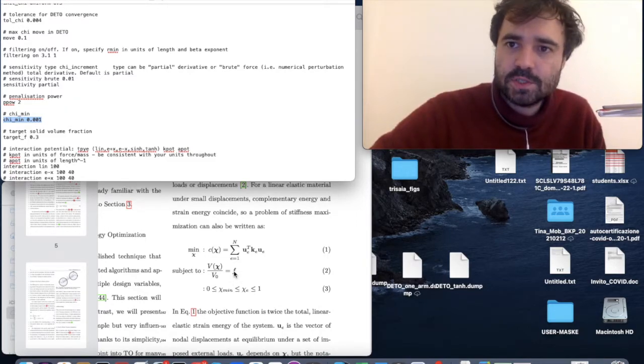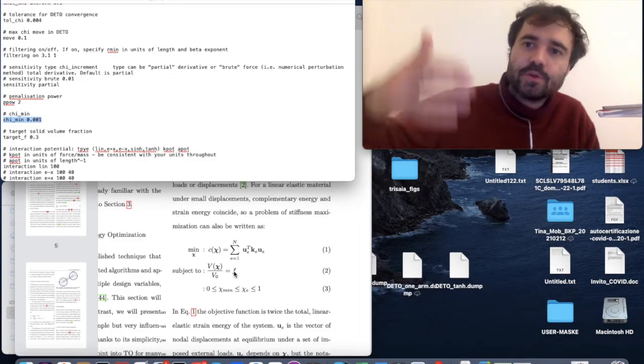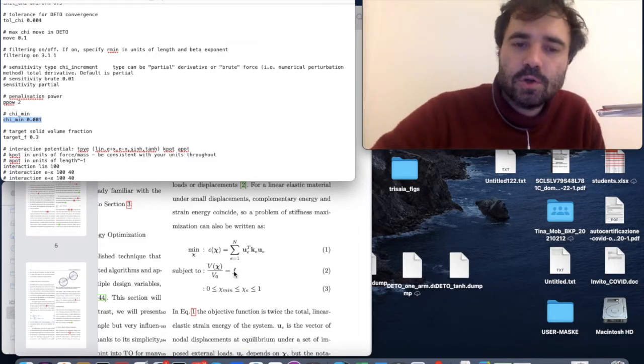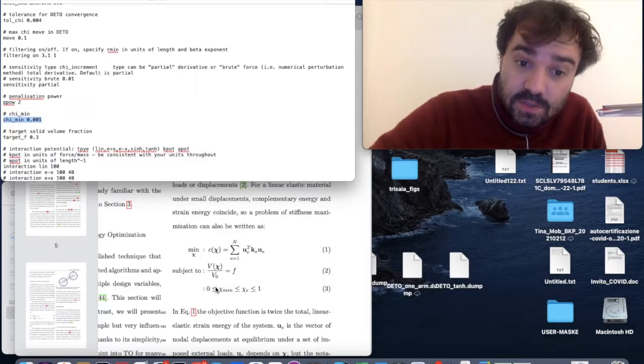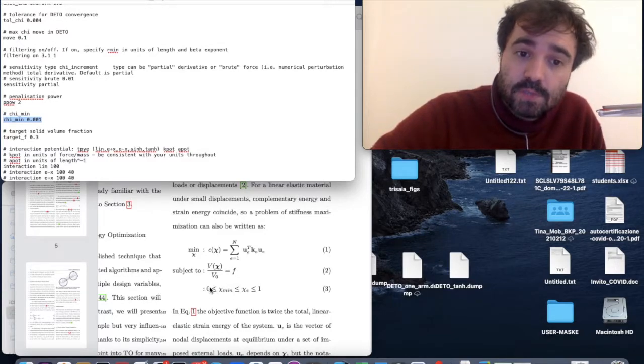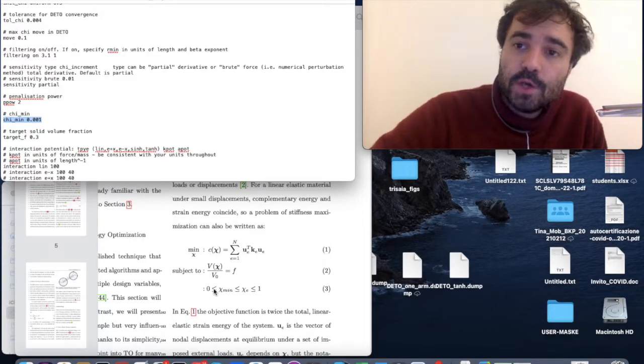This is F equals 0.3. In the end, we want 30% of the particles to be solid and the rest to disappear. So this is where we put the F. And this constraint on Xi is between 0 and 1, but actually we keep it to a minimum of Xi min. So this is where the value of Xi min is given.